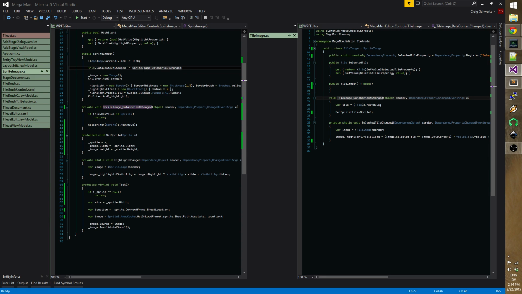That's a pickle. Okay. Now hopefully this is the one that gets called.